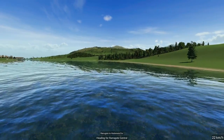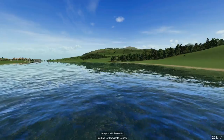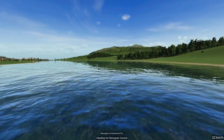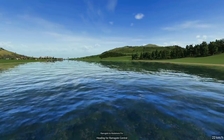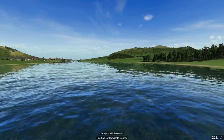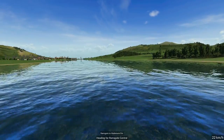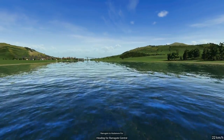Welcome back to Transport Fever. We are currently standing on the deck of the Ramsgate to Hassle Me a ferry, just having a nice relaxing time. There are very few things as relaxing as standing on the deck of a ferry, especially when it's a steam-powered paddle boat — the nice gentle put-put of the motor and the paddles hitting the water.